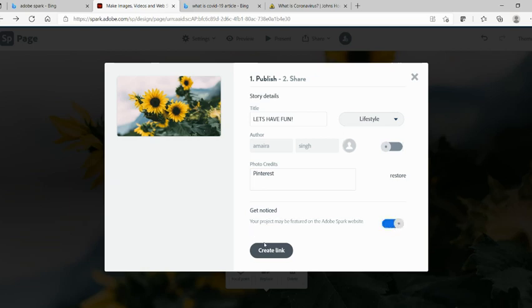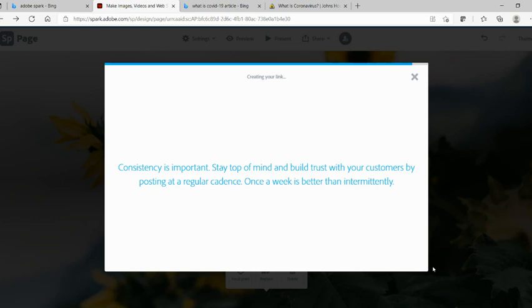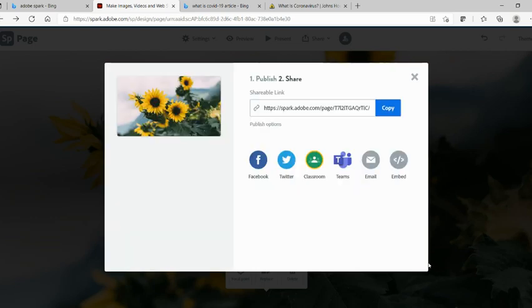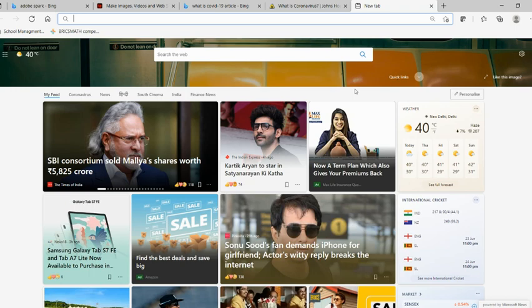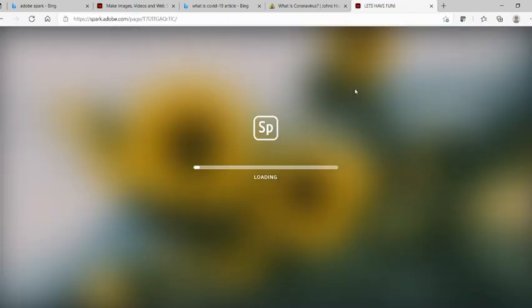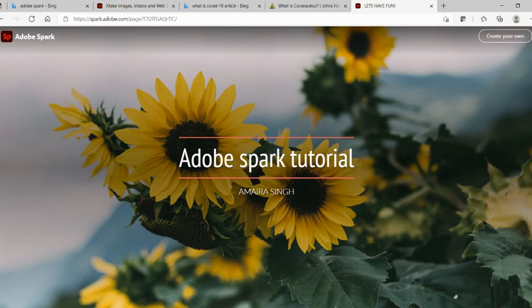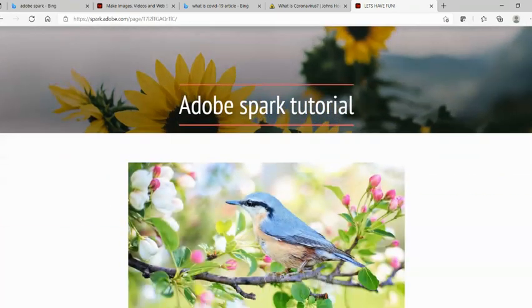Now the final step is to generate the link. Copy. The link has been generated. I have to copy it. Now I can share it with anyone on WhatsApp, Teams, wherever. See, it's loading. I've pasted the link in my browser, and this is my web page.